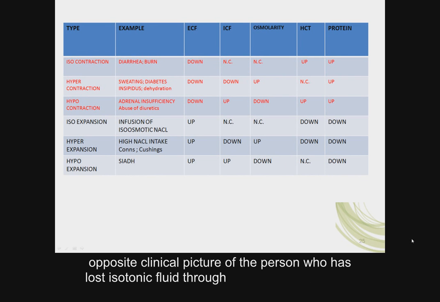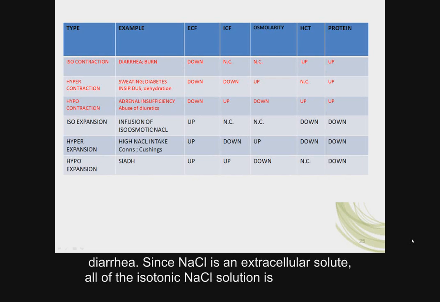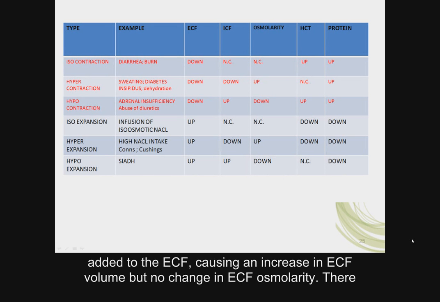Now you might want to look at the bottom row of pictures on the previous slide. Let's talk about isoosmotic volume expansion, such as from infusion of sodium chloride. A person who receives an infusion of isotonic sodium chloride presents the opposite clinical picture of the person who has lost isotonic fluid through diarrhea.